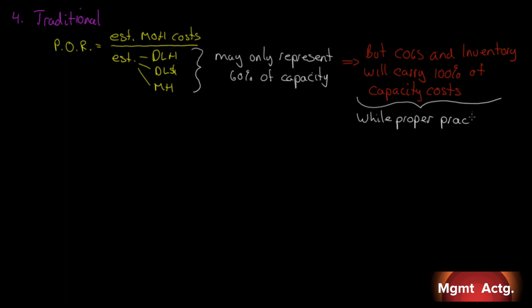So for decision making, your products look like they cost more than they actually do, but your costs are high because you have idle capacity, not because your production processes are too expensive. Now, while this is proper, it's proper practice for external reporting. That is the proper way to do it. Charge even your unused capacity must go into product costs. That's a proper way for external reporting. It may result in poor decisions. The closer you are to capacity, the less this matters. If you're running at 98% capacity, this doesn't really matter.